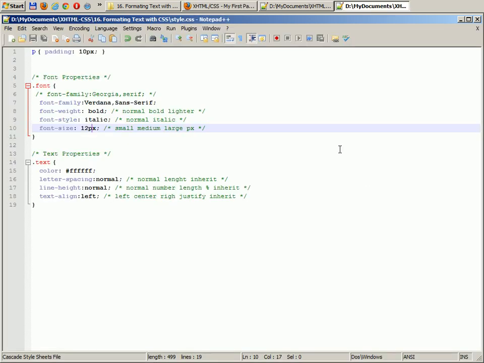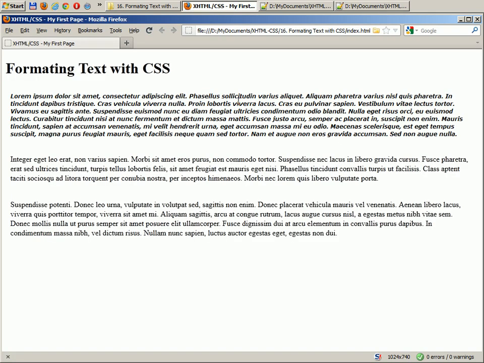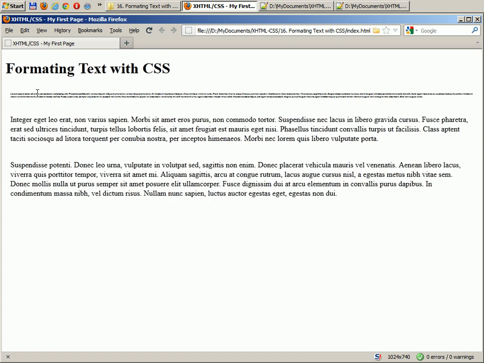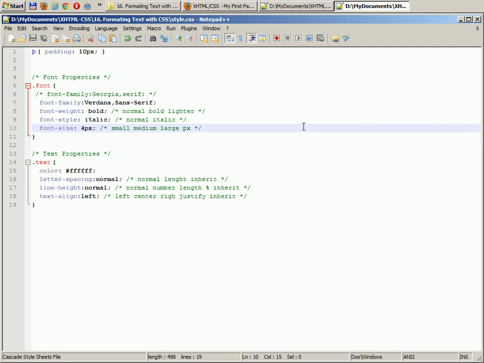If I want it smaller, let's make it very small. Let's make it 4 pixels and refresh. There you go, you have a very small font. I personally cannot read it, but if you can, whoa, that's something. And of course we can make it large as well.